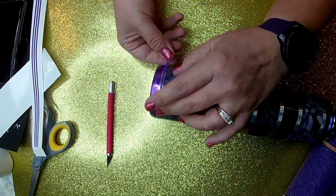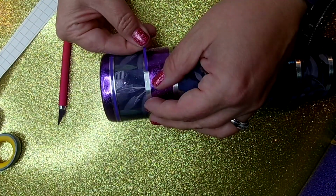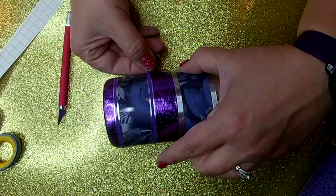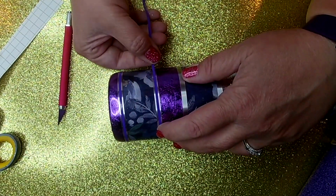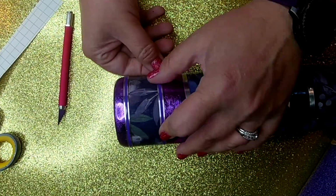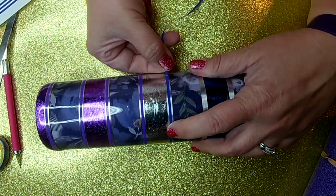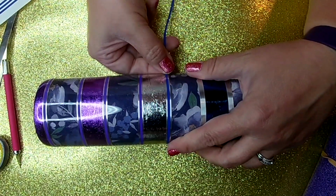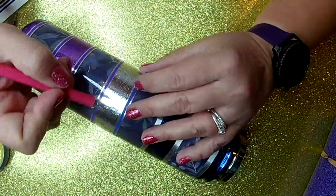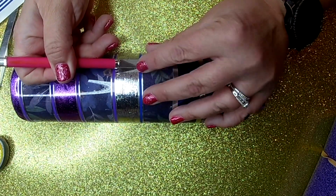So with these thinner stripes, I'm just holding them just like I did with the silver ones and just rolling the tumbler. Make sure I get a straight line. Really, I'm just eyeballing it. I am not a measurer per se. I just kind of go with the flow and eyeball things most of the time. So the purple stripes are going on the purple all the way to the bottom of that silver, and then I'm applying the blue to the top of the silver and on the blue foil stripes, or around the foil stripe. You understand.